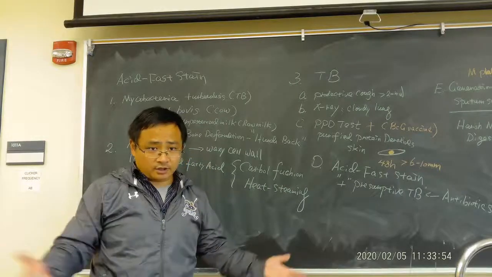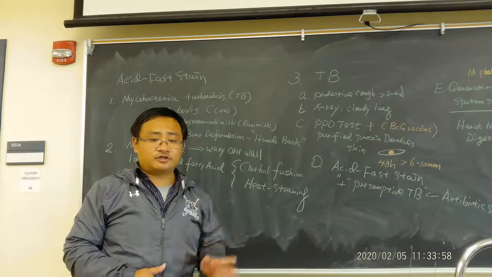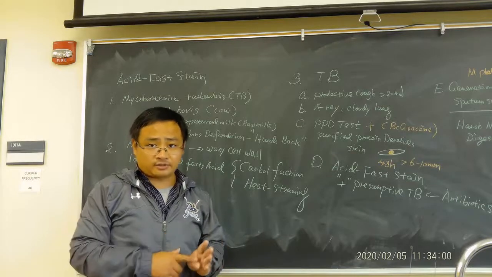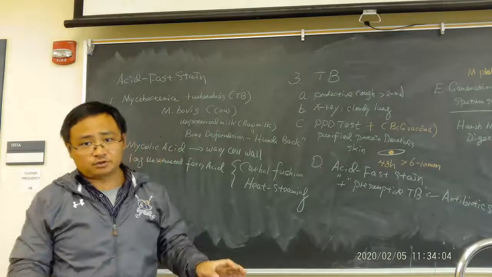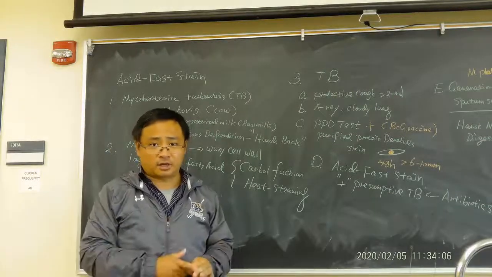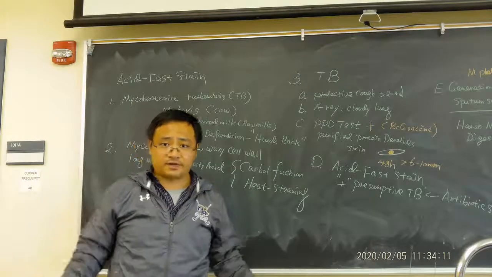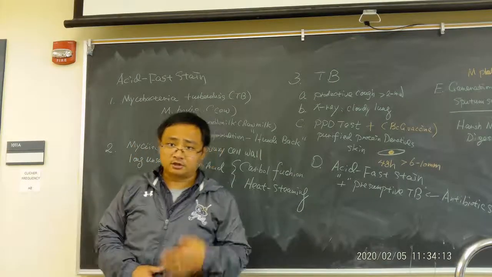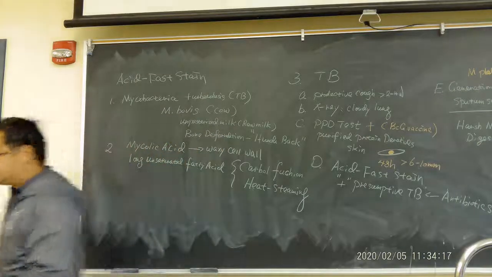Okay, so this is the end of this section. We have 3 modules here: gram stain, endospore stain, and acid fast stain. If the school opens, we will do gram stain and endospore stain on September 29th. If not, we'll have other plans. So wait for my email, put on eCampus or sent to you. Okay, so thank you.